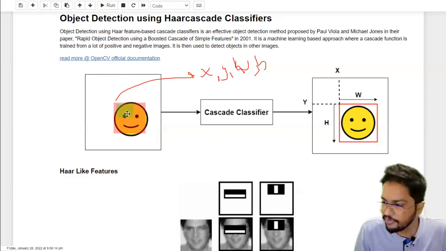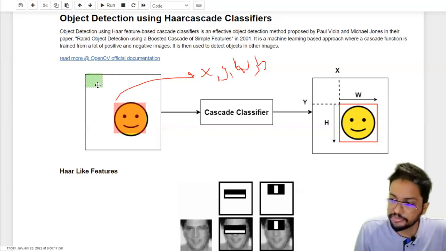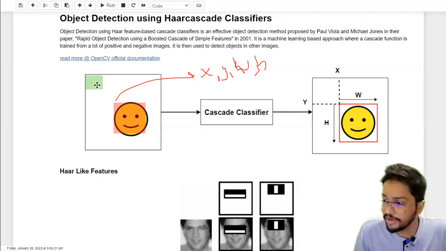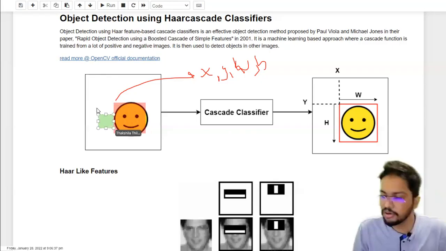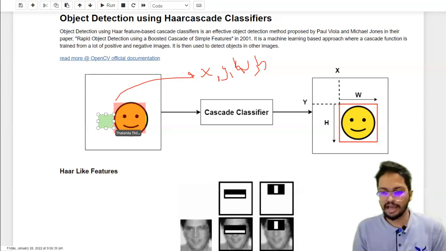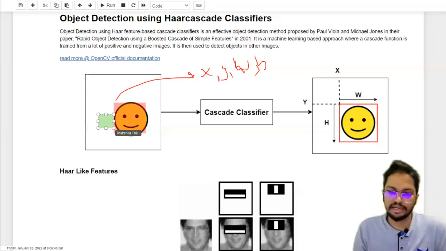Therefore, we can save time. Instead of going through the whole image, we can make the algorithm only go through this face, so the time will be saved, since we know that eyes should definitely be inside the face.